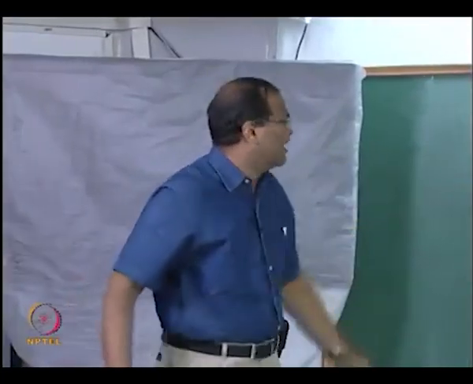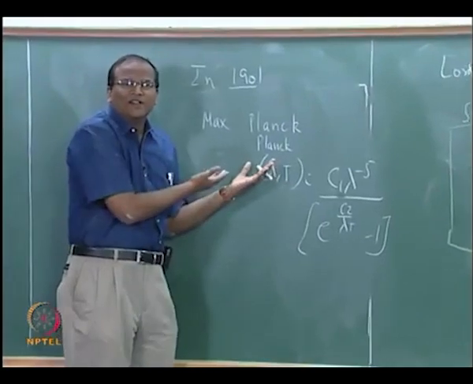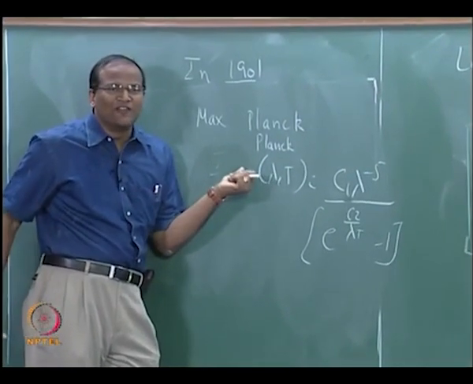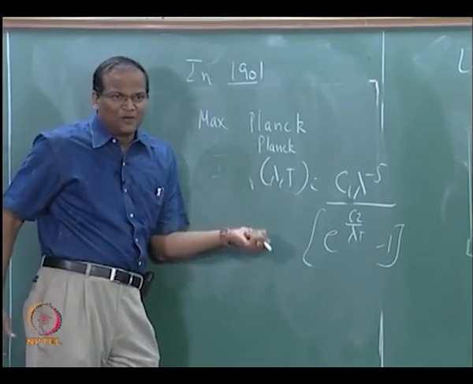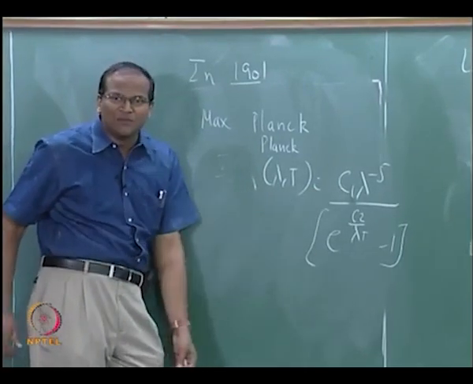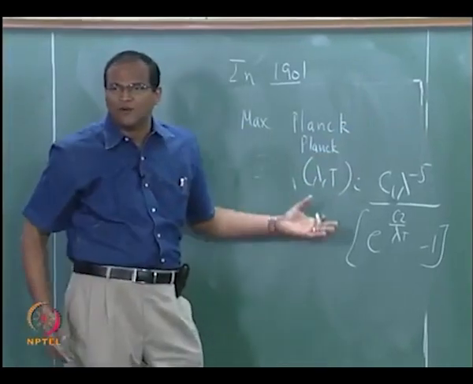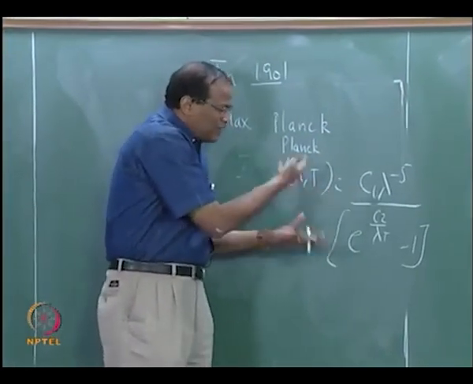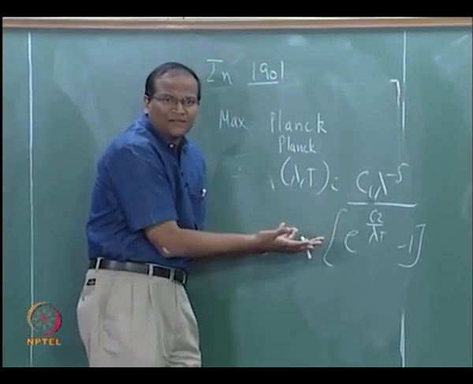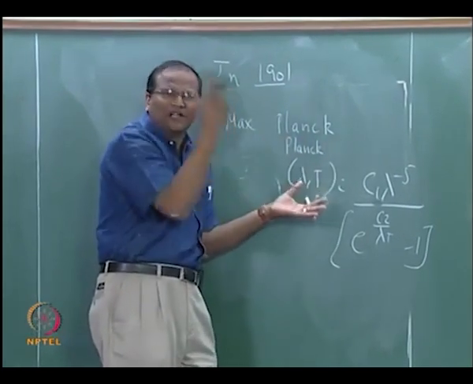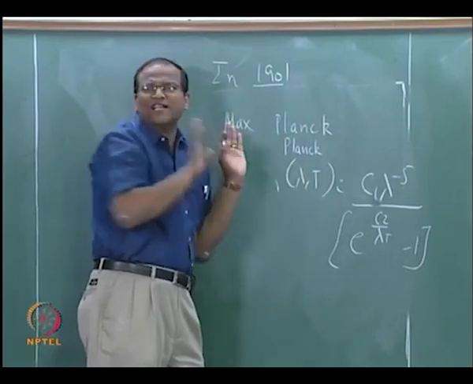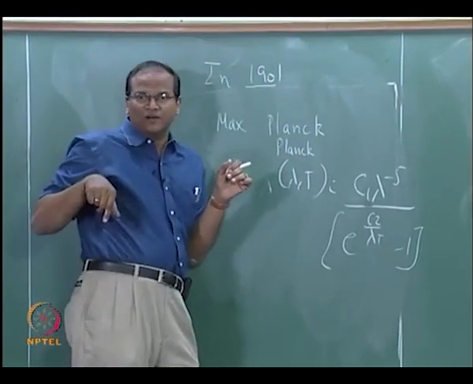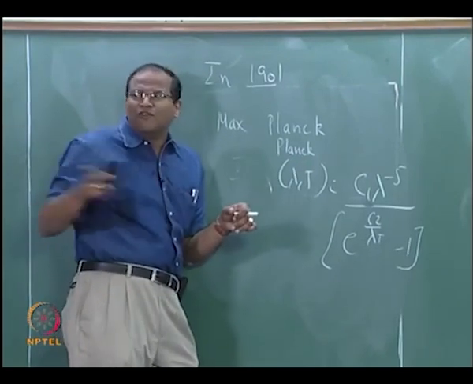Then once you have this I_b lambda, you can do whatever you want. You can differentiate with respect to lambda and find out where it hits maximum. You can integrate, and it will become sigma T to the power of 4. All those things are possible. But right now there is no quantum mechanics. First it started with curve fitting. We put minus 1, and it is agreeing. Now how is it possible for me to put minus 1? Minus 1 will never come if you use classical physics.